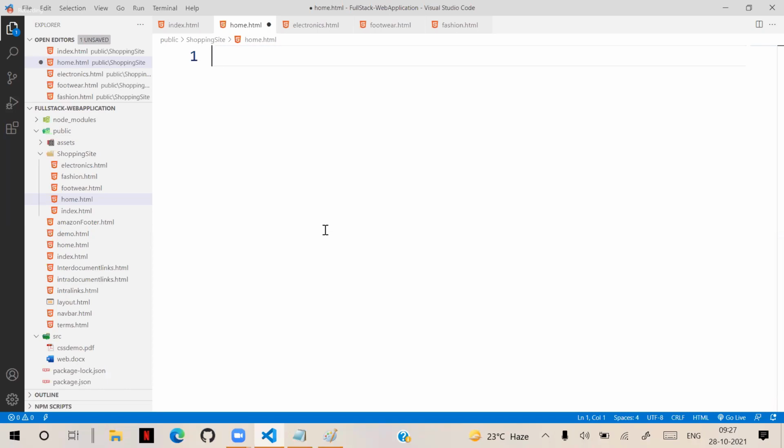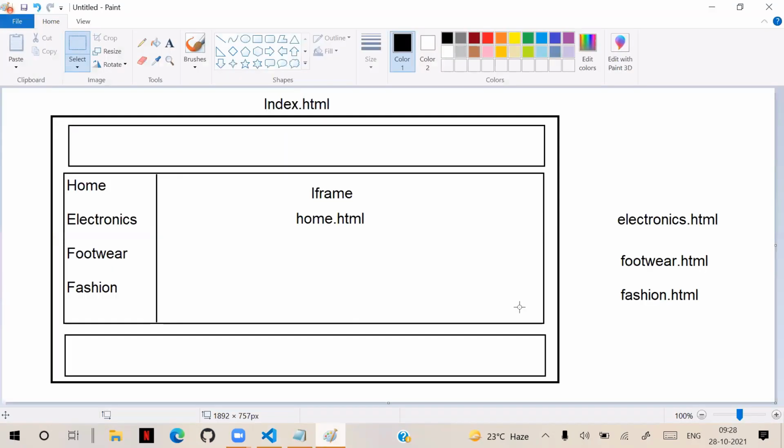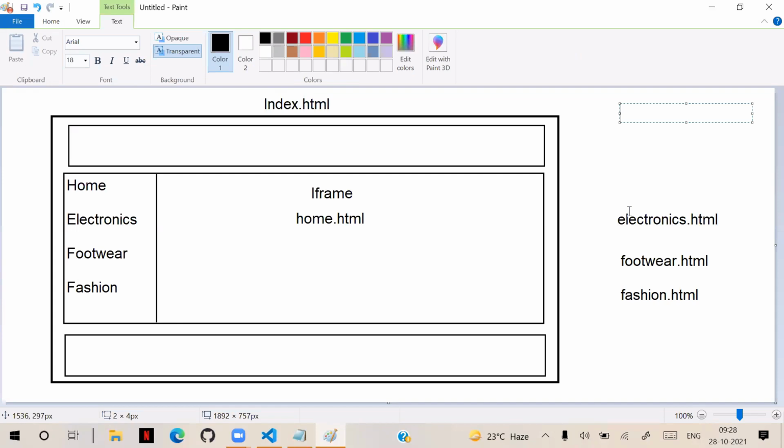Because the intention of this document is to embed in another document, and that document already has the doctype HTML and all. We want only a portion of UI to embed into it. In technical terms, we call this a view, and we call it a partial view.